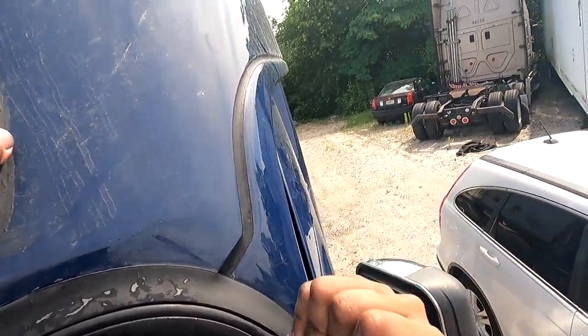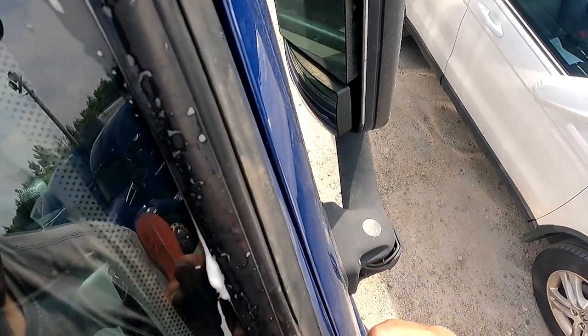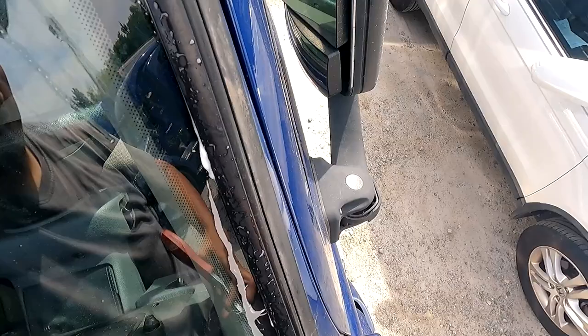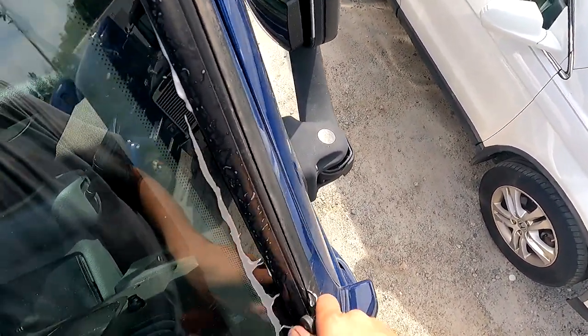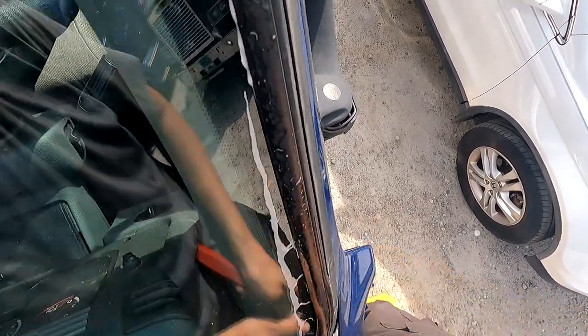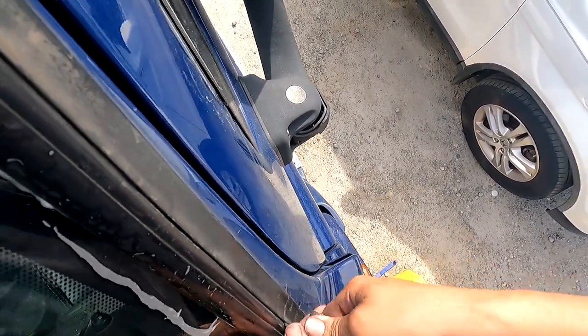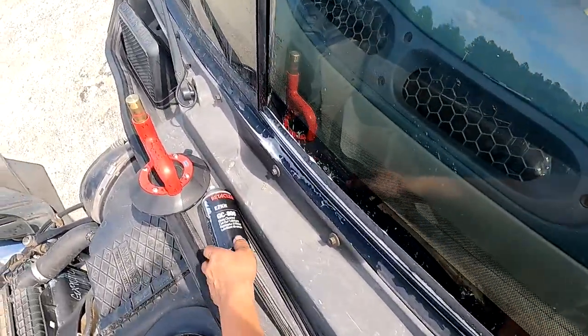I'm gonna grip this through. I'm just gonna balance my hand there and take a look. There's a little bit here. Oh, I was pulling it out. Just slide it in there. That's all you want to do. You can also just push it in there if you want. Glass cleaner to lube it up.